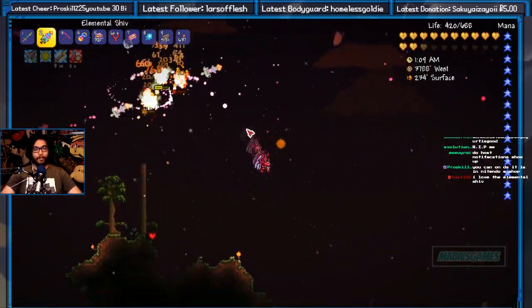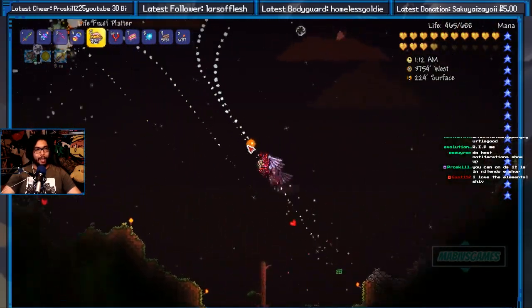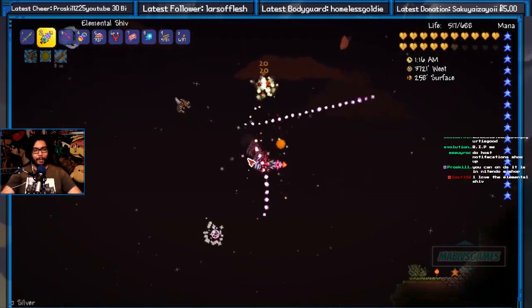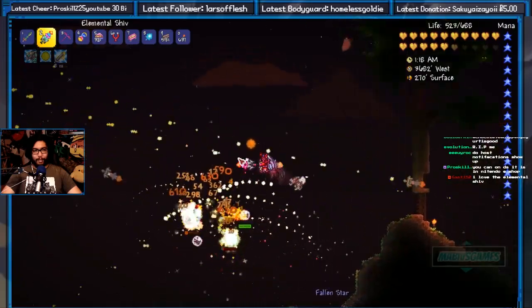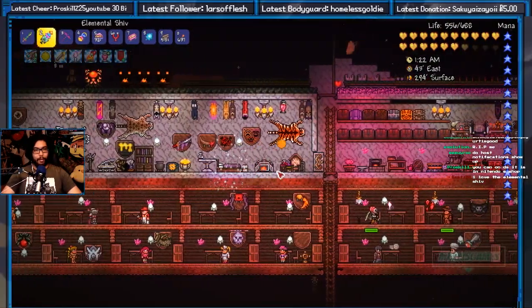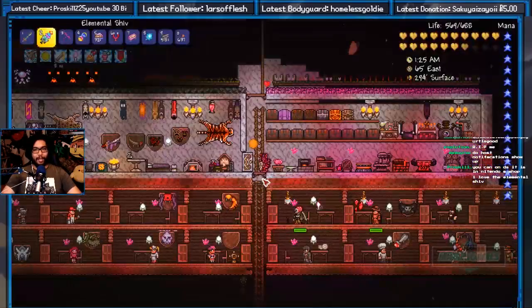Do host notifications show up? Yeah, they do, but you have to have a certain number of viewers hosting, otherwise people can spam it. I have a certain number set, so it shows up.